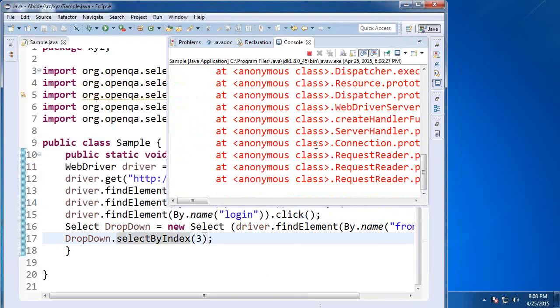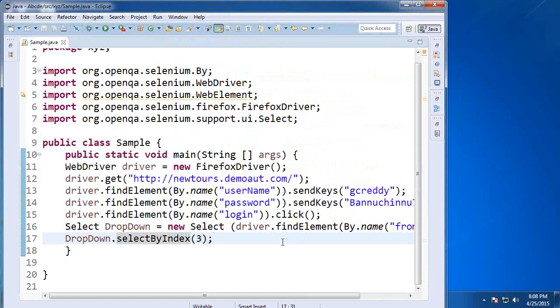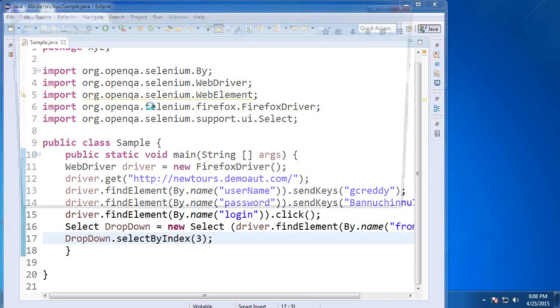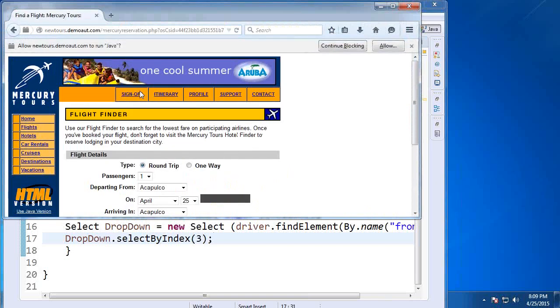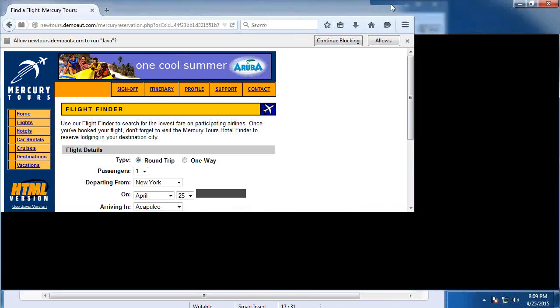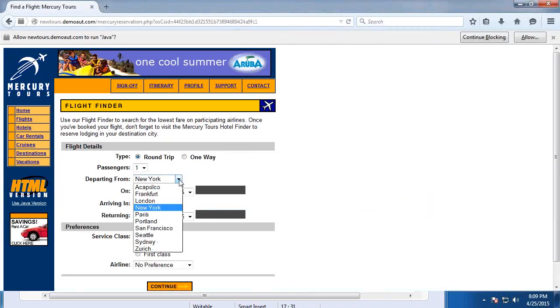Just a minute, some problem happened. Run it once. New York selected. Suppose, observe Sridevi, I want to select Frankfurt.